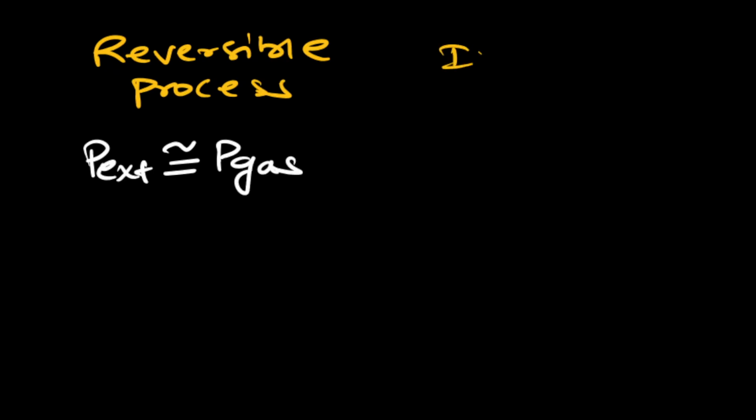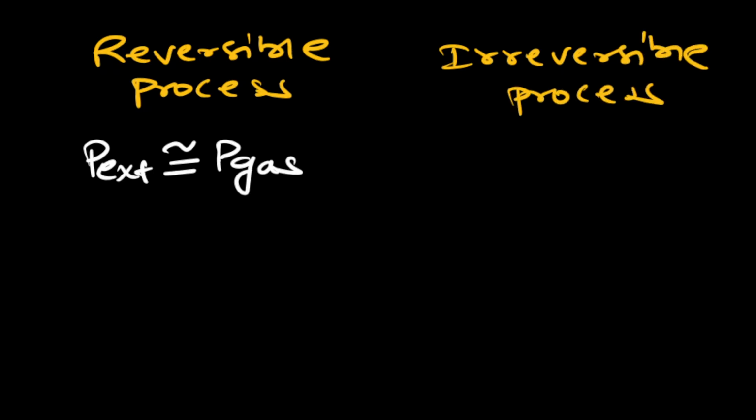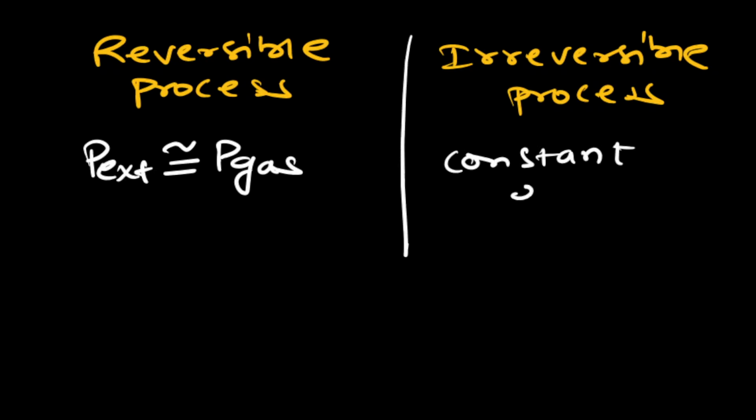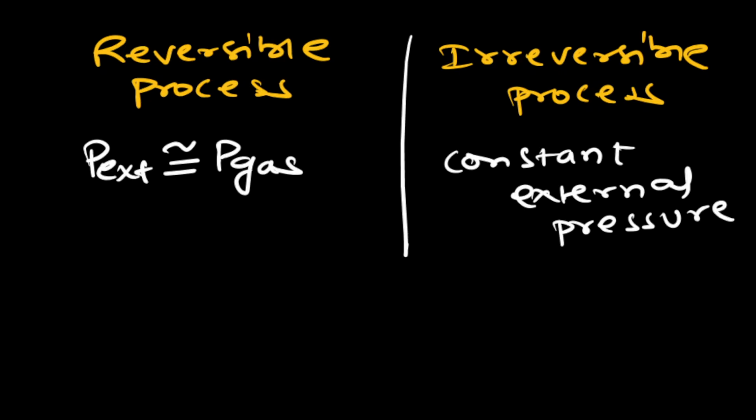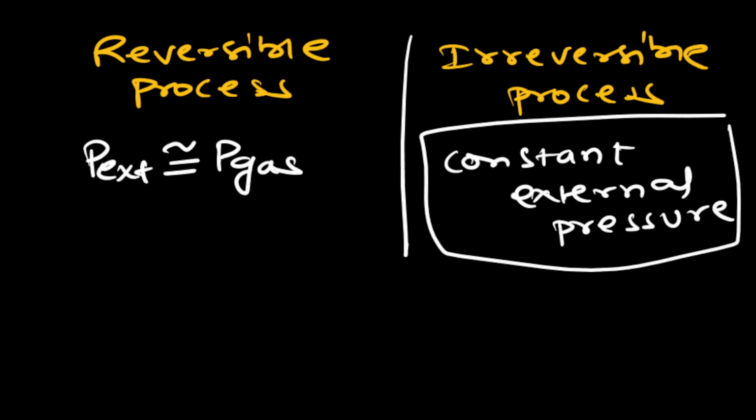Clear? In the irreversible process, it will be happening against the constant external pressure. My dear friends, in your question, if you see the constant external pressure, blindly believe that it is an irreversible process, nothing to be changed. If the work has been done against the constant external pressure, whatever may be the work, it has been done in an irreversible process only. Clear?